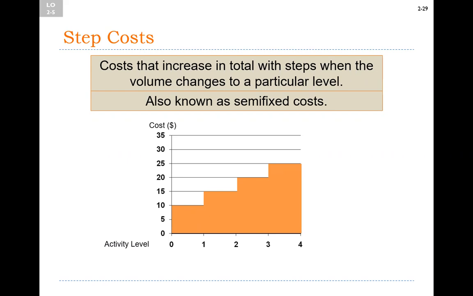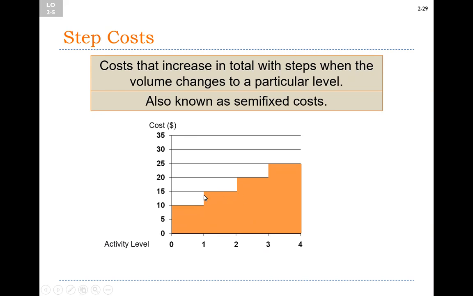I like to use the example of a call center. So if you're looking at a call center and you have one employee working, and at a certain level, the employee can take a certain amount of calls, maybe 200 calls on a particular day or during a particular week. Now, if the level jumps up to 210 calls, you gotta hire somebody else. Well, you're not gonna hire somebody who's only gonna take 10 calls. Or if you do, you're gonna pay them a partial salary, but we're usually gonna hire a full person. So then that cost jumps way up. In this case, we're saying it's gonna jump up 5,000 and we're gonna hire that person part-time.